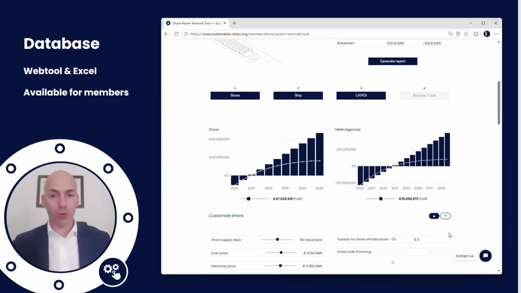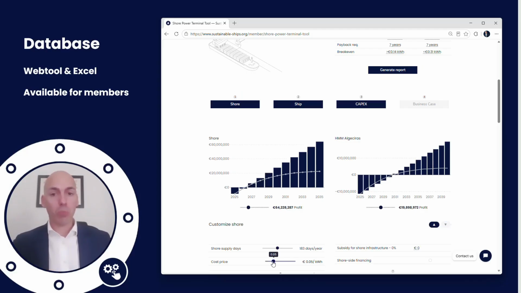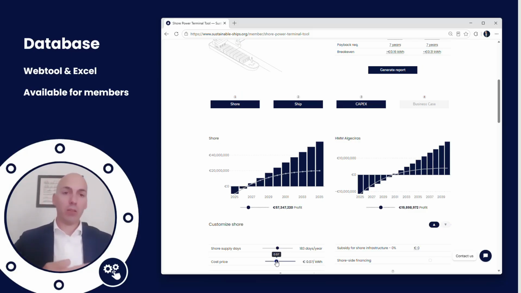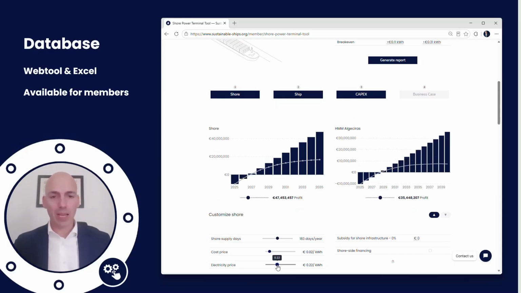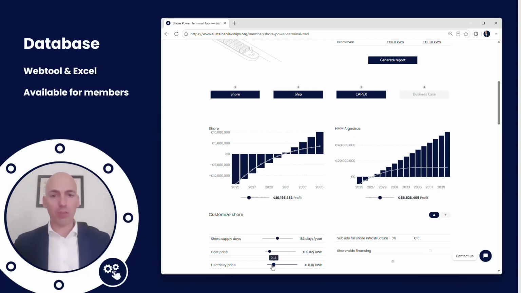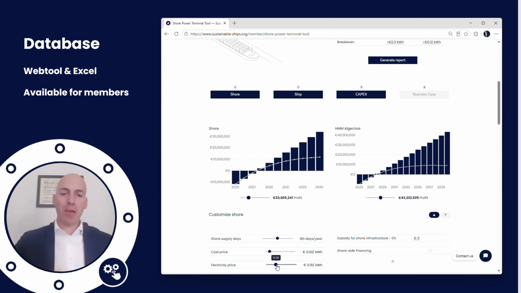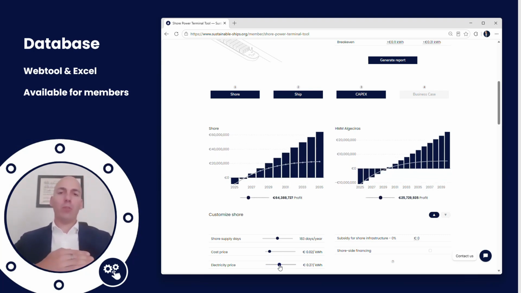Let's see, the kilowatt hour price of course is the one that we want to know. So if we have a cost price, we can see that of course the lower the cost we pay for electricity, buy electricity and we sell it to the ship, the lower the better. And if we have an electricity price of, let's see, 30 cents per kilowatt hour, that's just about break even in the 7 years we need. So actually it needs to be a little bit closer in order to break even. We already know that, but if we dip below 11 cents, then we are beyond that 7 years of payback rate. So this is how we not just use the information to get an idea and an estimate of the required or actual prices paid per kilowatt hour for the ship, but also what we need at the shore side in order to make a profit.